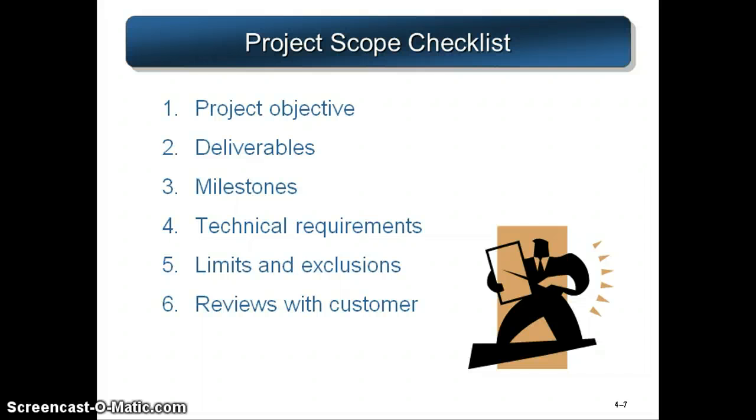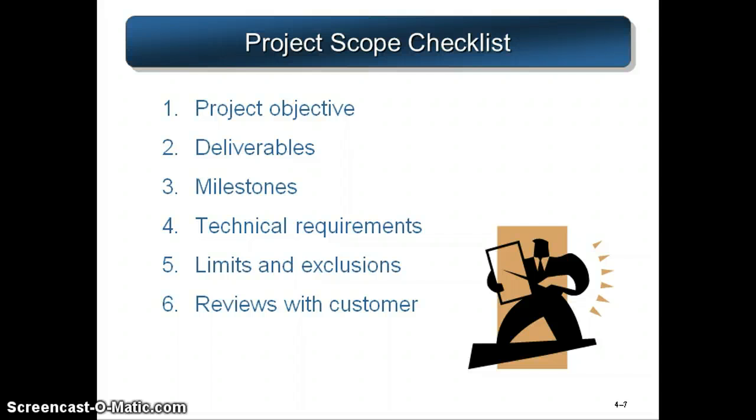Through a process called decomposition, the project deliverables will be broken down into smaller and smaller components until they are broken down all the way to the work package component. Now, milestones are significant events that occur throughout the life of the project and show a major segment of work. Typically, milestones are used as a high-level way to measure progress of the project.